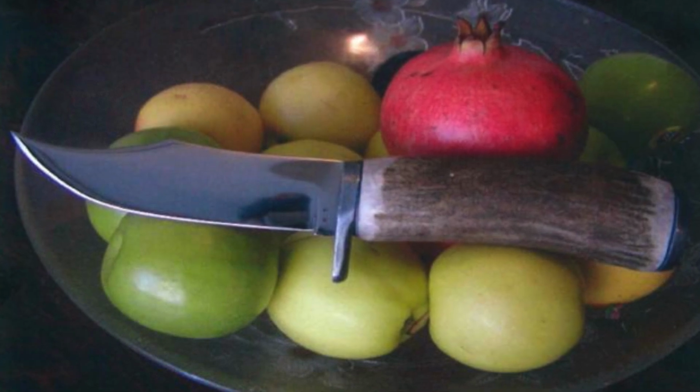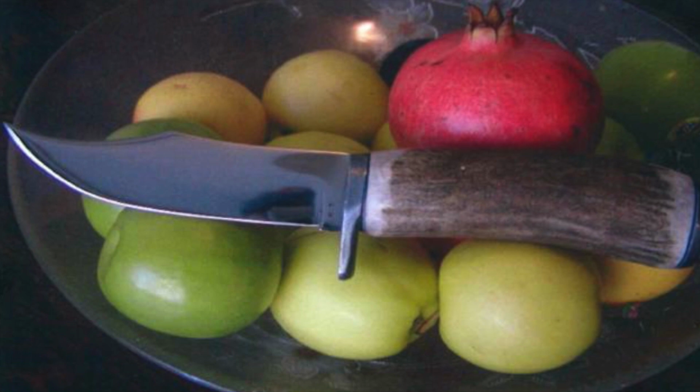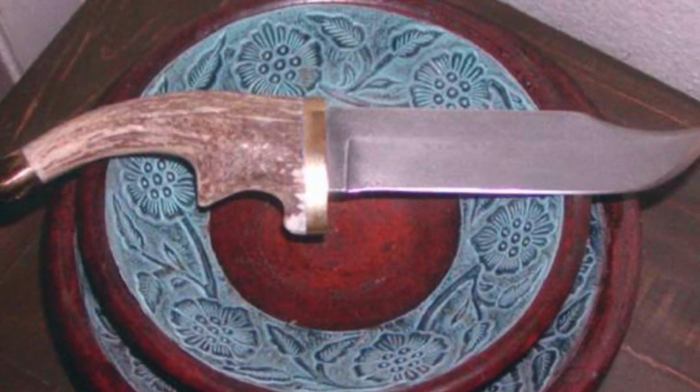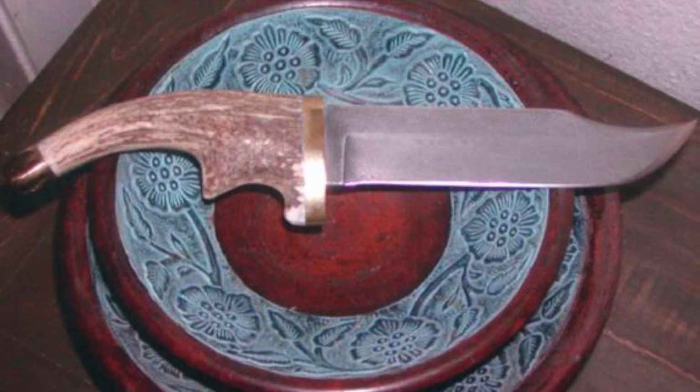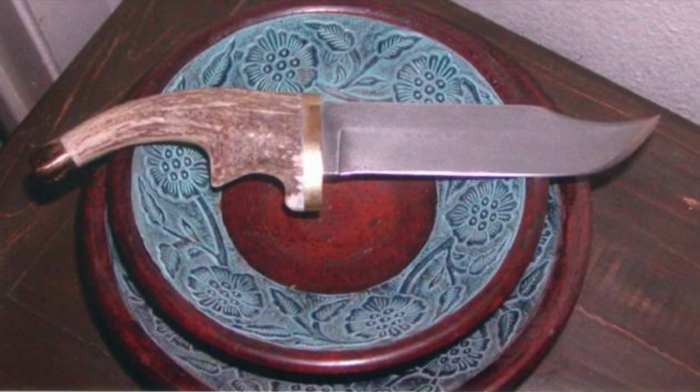Excellent looking blade. Alright, these next two knives were made by a gentleman named Kevin, and he had been making knives before and kind of got away from it, but he's gotten back into it, and that's excellent to hear. Really classic styling on these. I like the antler for the handles. Very good looking blades here, Kevin. Thanks for sending these in.